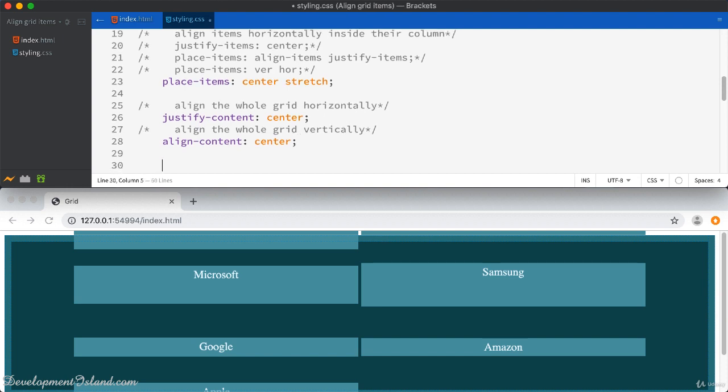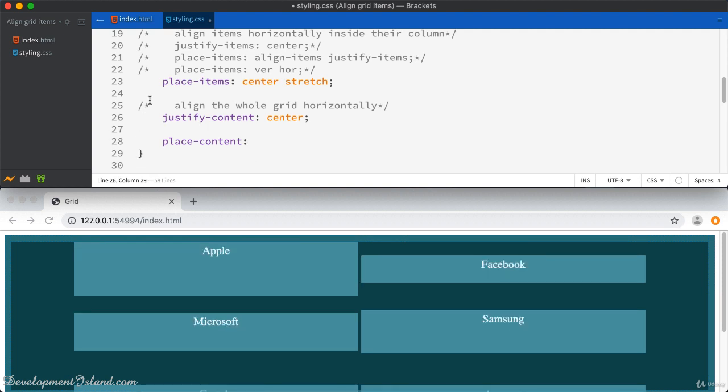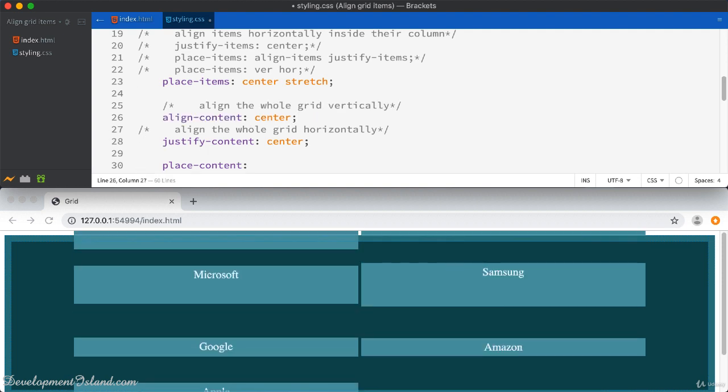And just like the place items property, there is another property, place content, which will combine both the align content and the justify content. So just to make sure we keep this in the right order, I'm going to place this on top like that.